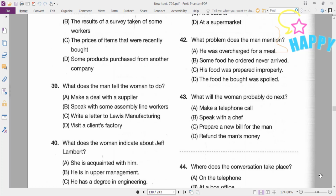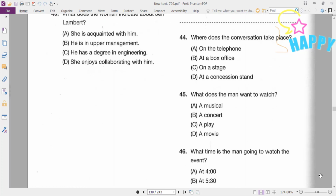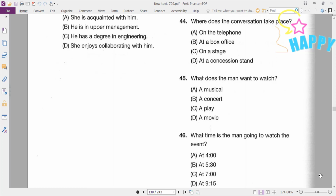Questions 44 through 46 refer to the following conversation. Hi, I'd like 2 tickets for the 5:30 showing of African Adventure. I regret to say that there aren't any tickets available at that time. Well, what about the 7 o'clock show then? You're out of luck. Sorry about that. Are there any times today when it's possible to see the film? Let me check. Yes, there are a few tickets left for the 4 o'clock show, but those are all single seats, so you can't sit together with your companion. Or you could get 2 tickets next to each other if you want the show at 9:15. I'll take 2 tickets for the late show then. I don't want to sit apart from my friend. Great. That will be $22 for 2 tickets.